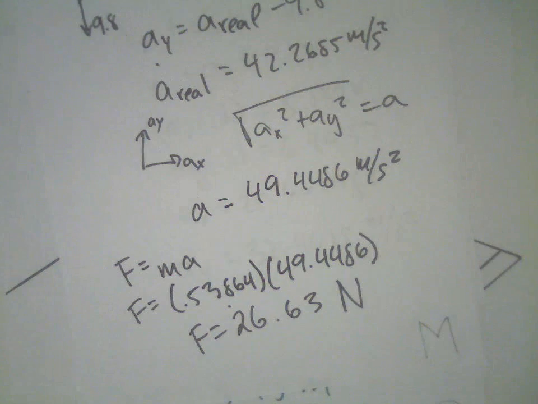So looking back on this, just to do a quick recap, to make a shot from 3-point range, implying that you are a girl at a high school shooting a 19-ounce ball, well, you will only need to make 26.63 newtons of force to make the shot. And that's about 6 pounds.